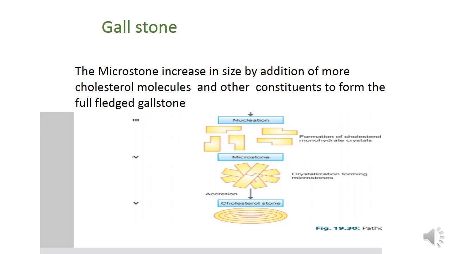So just to revise the complete pathogenesis of cholesterol gallstones, firstly, because of supersaturation, we got some insoluble cholesterol molecules in the form of unilamellar vesicles. Then by the process of nucleation, these unilamellar vesicles fuse to form multilamellar vesicles and finally monohydrate crystals. Now these monohydrate crystals, because of gallbladder hypomotility, formed biliary sludge. Now after that, because of the process of microlithiasis, this biliary sludge gave rise to microstones, and just by simply adding some cholesterol molecules to it, this microstone finally formed complete cholesterol gallstones.